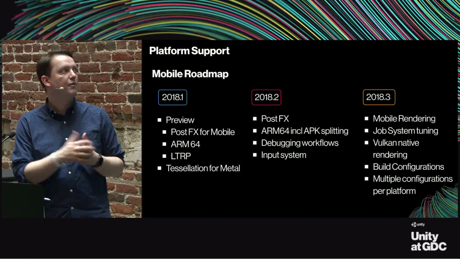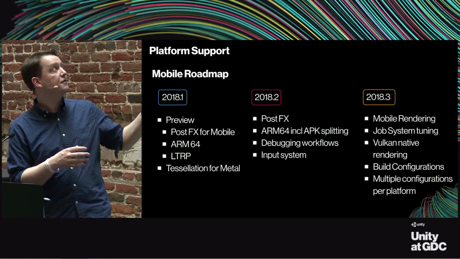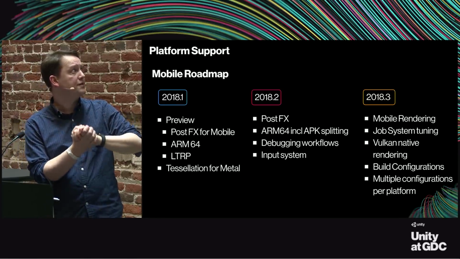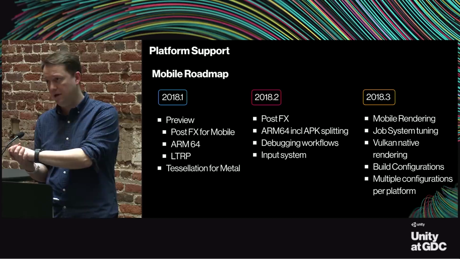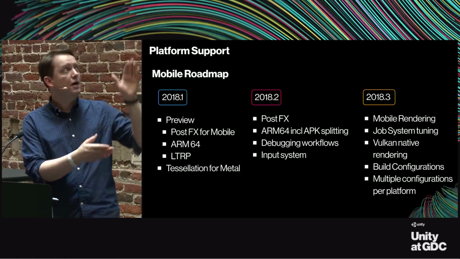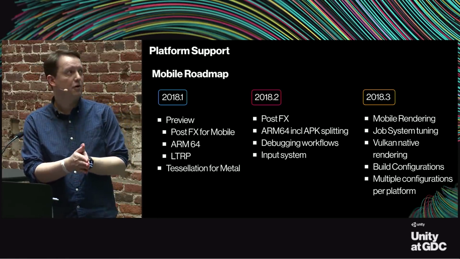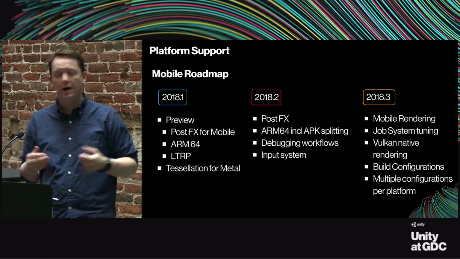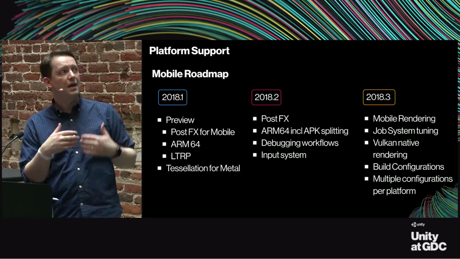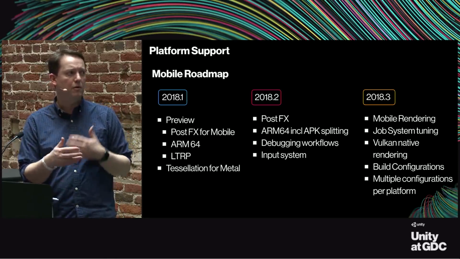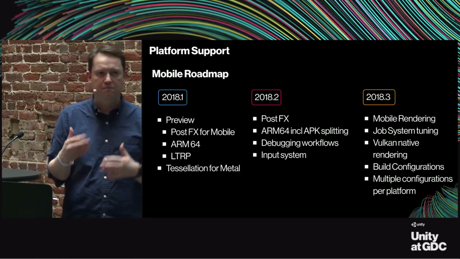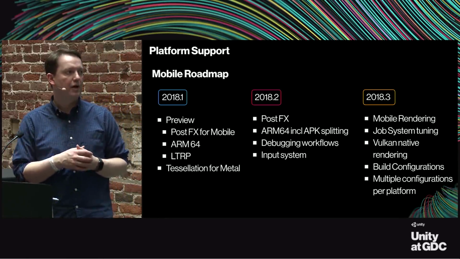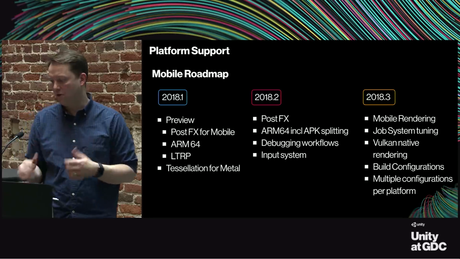And you'll see a lot more from us in the middle of the year on this. In terms of mobile roadmap, PostFX, ARM64 support, and our LT pipeline are all going to be shipping as preview. We expect those then to land as part of our 18.2 release, including some of the new debugging workflows for IL2CPP. And then later in the year, in terms of the focus, we'll be really tuning the job system to run well on mobile, Vulkan native rendering, and then lots of support around our configurations.